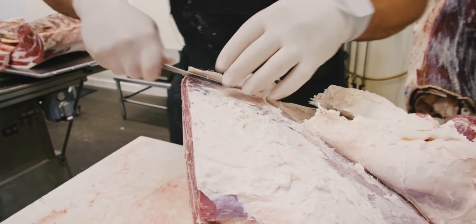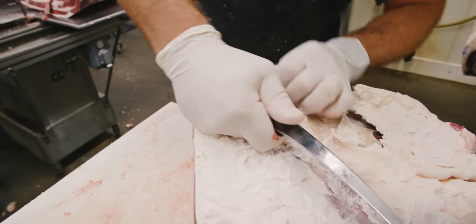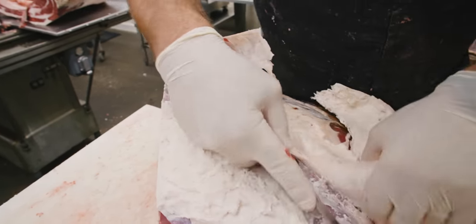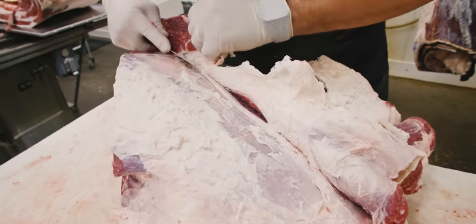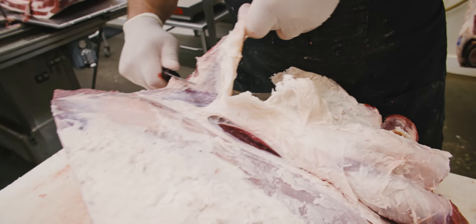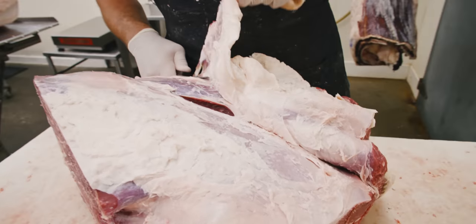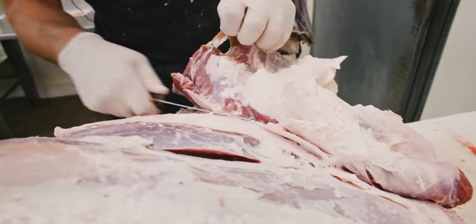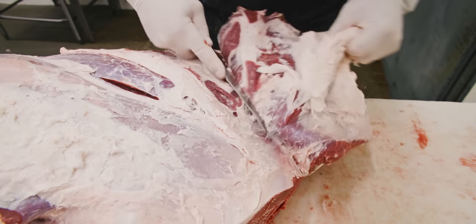You've probably seen us cut these before. We didn't specifically make a video about them. That's why we're doing it today. Just follow this seam right here on the top. Pulling that outer layer off. That's the mock tender right underneath here. Just going all the way down.